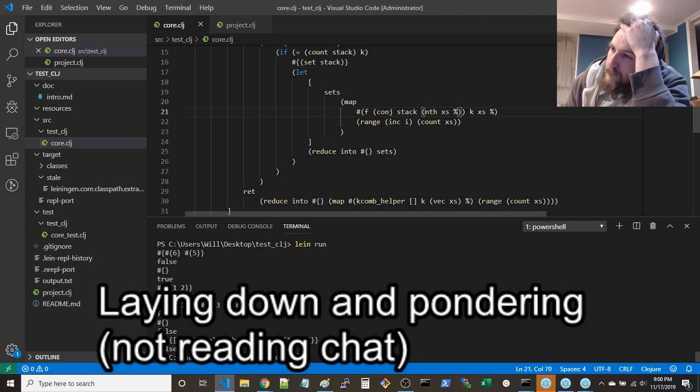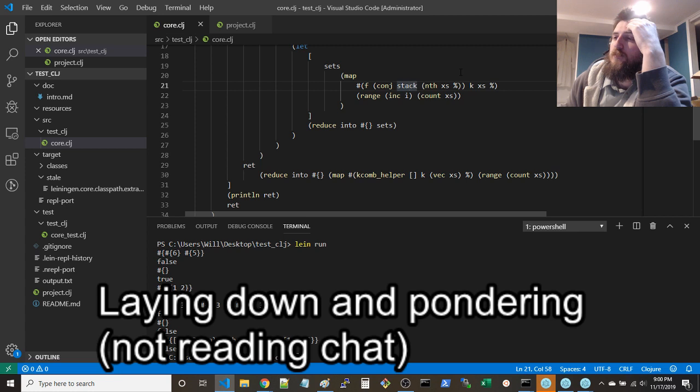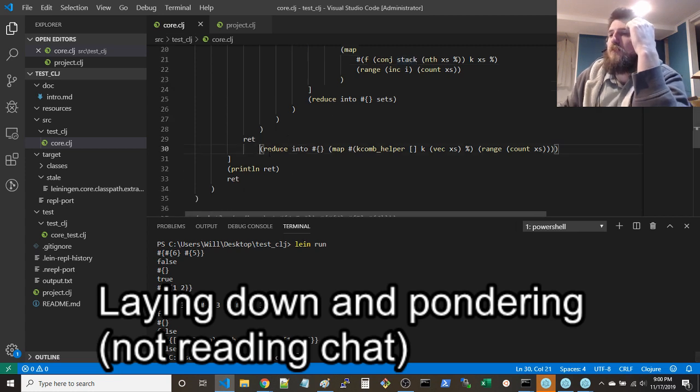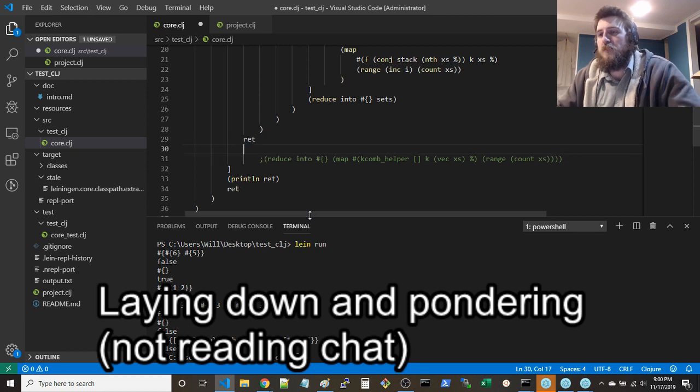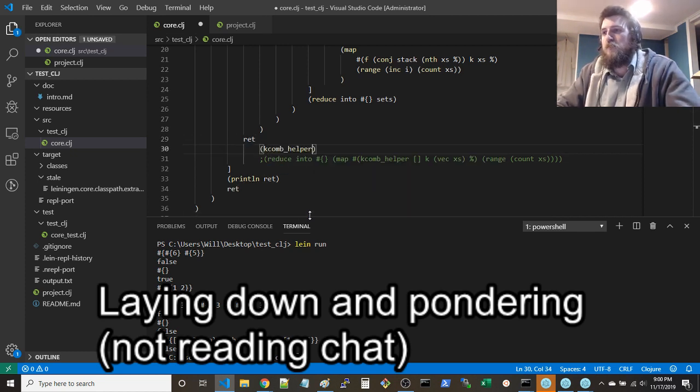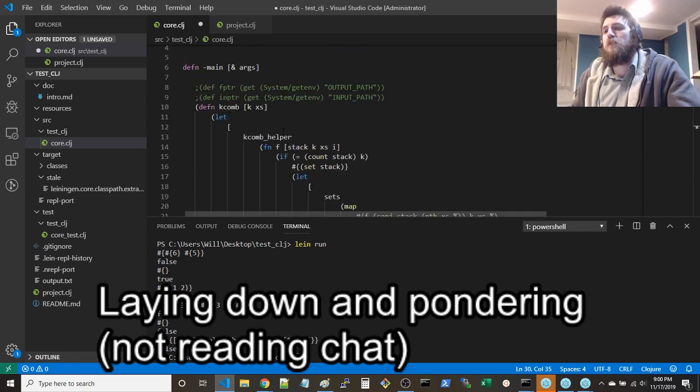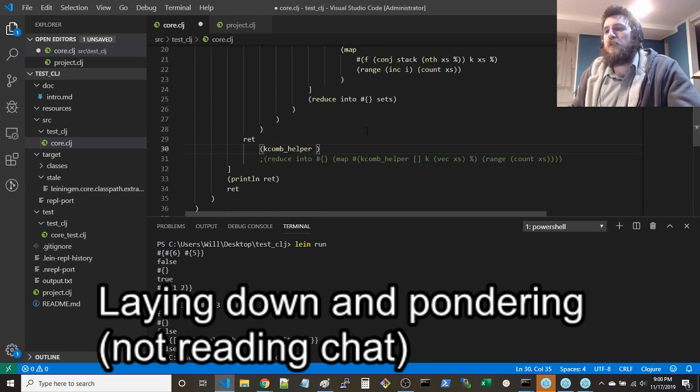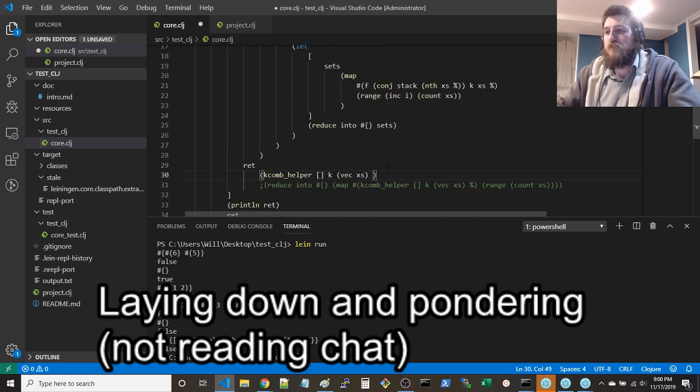And, right, because you're going to push onto the stack each one of these values and then recurse. Do you need to? What if you just called this once? Empty stack. K, X's. And the last thing is I guess starts off at -1.